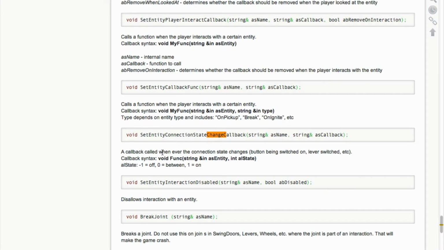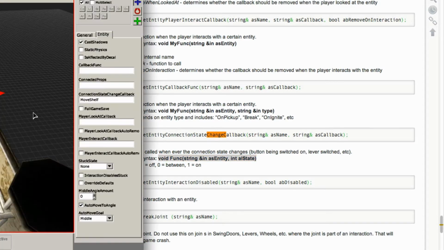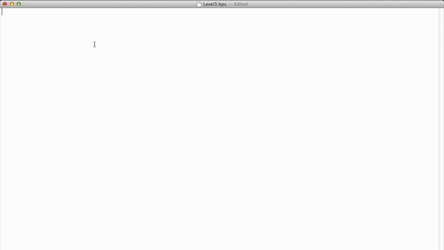But what you do want to get from this function here is the actual syntax, so that you can just copy it and paste it into your code. You just copy this line that is the syntax of the function that you used, in this case the shortcut here. So you just paste that in anywhere in your code. Just make sure it's not inside a current block, and replace function with the one that you put in the editor, move shelf in my case. Put whatever you put there, and make sure this is the important thing: just make sure that this is exactly as it should be.